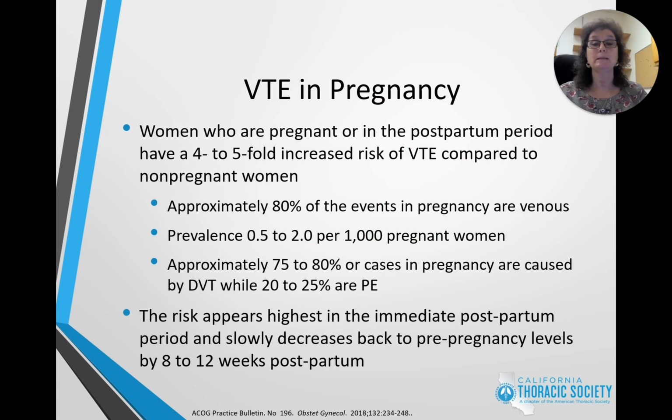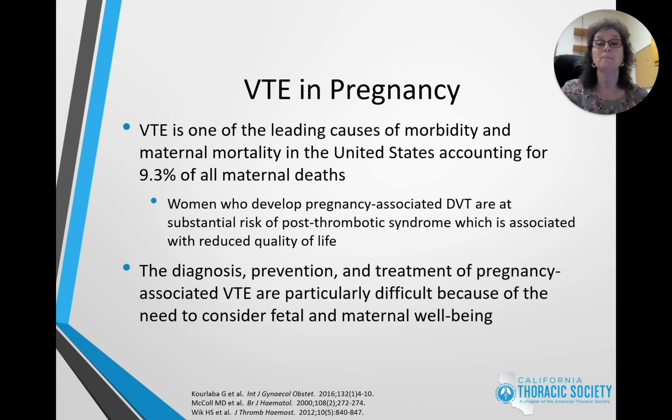Let's switch gears to pregnancy. Women who are pregnant or in the postpartum period have a 4 to 5-fold increased risk of VTE compared to non-pregnant women. 80% of their events are venous, with about 75% of them being a DVT and about 25% being a PE. The risk appears to be highest in the immediate postpartum period and slowly decreases back to pre-pregnancy levels between 8 and 12 weeks postpartum.